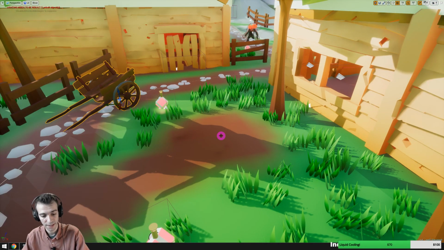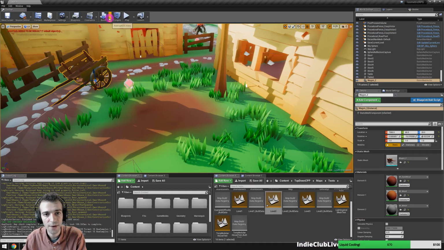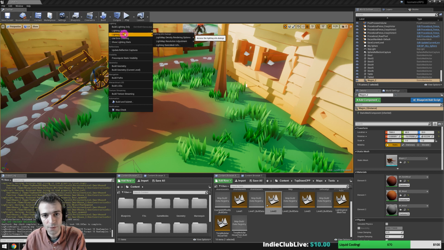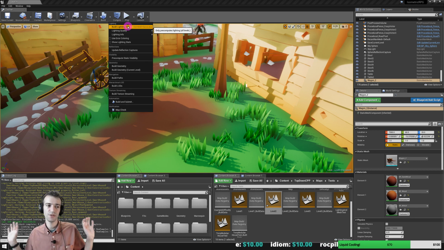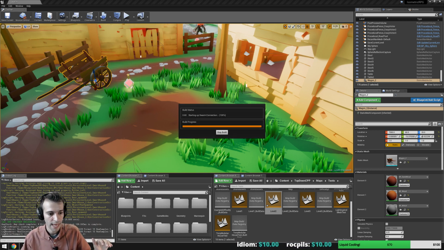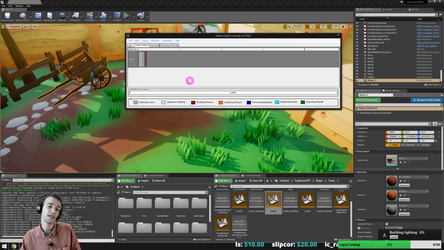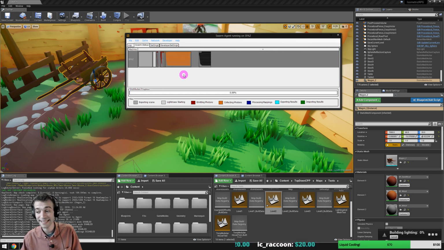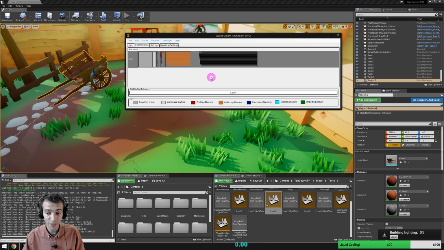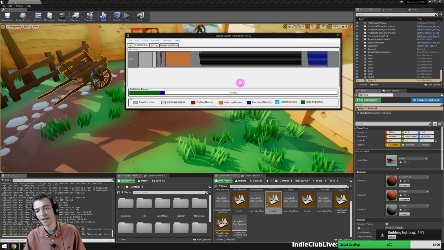In order to fix this, and I'll move really fast, I will just build with the lighting quality on preview, so it's really fast. So this is the main difference. With the static lighting, I actually have to build, and if we look at the Swarm agent, you'll see the process of building the lighting on each and every map, of baking the lights, is CPU intensive. It eats up all the CPUs you can throw at it. If you have a network of CPUs with a lot of them, that would be great.